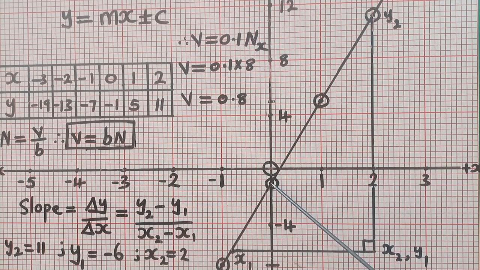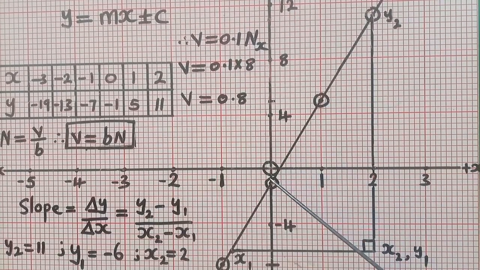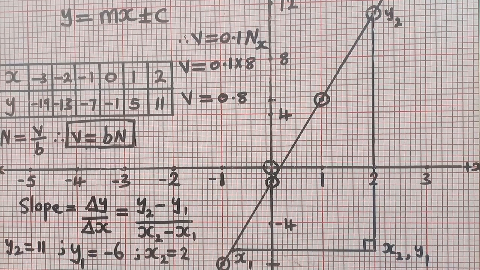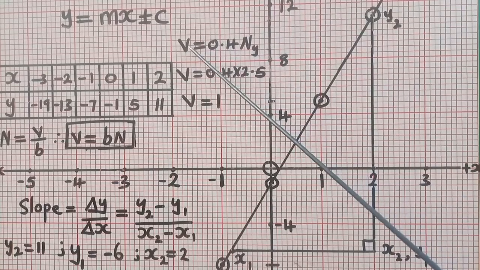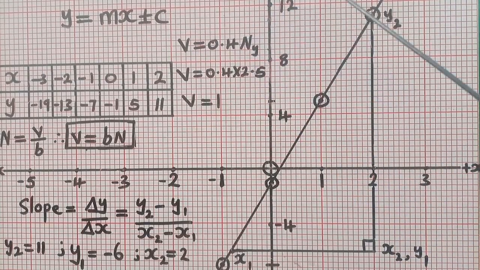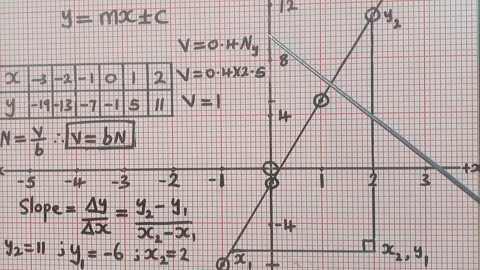What is the value of y at this point? Let's find out. It is this point that we have interest to find. Let us find the value of y at this point. How do we do it? We again go back to the former formula of finding the value of y along this axis. Let's go back to it. That is it. We recall that v is equal to 0.4 ny is the formula for finding the value of a position chosen along the y-axis.